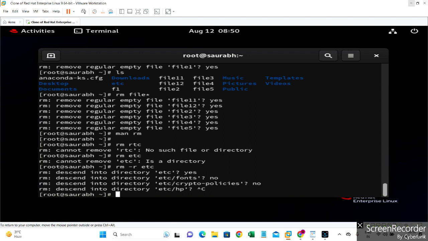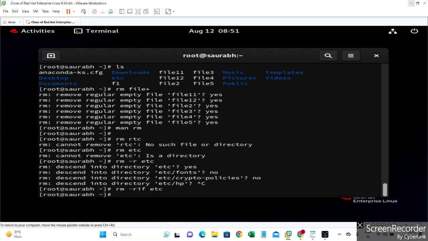Now if you want to delete by using the f option, you can use it in this manner. Either you can use capital R here, or you can use this. These are the same. So this time you can see that it just deleted forcefully.